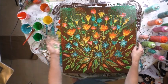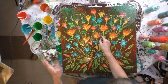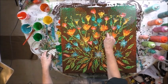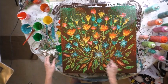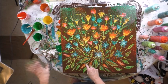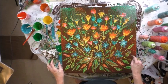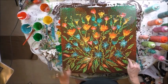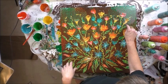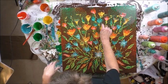And so you don't see any of the turquoise that I base coated the canvas with. That was just basically so you couldn't see how ugly the canvas was to begin with. But believe me, I've done it. Was back in the earlier, you know, when sometimes you just don't have any luck. And so I let it sit for a long time, and I thought I can use it for a background, but it wasn't even usable for a background, in my opinion. I'm trying to blend these yellow-orange things in a little bit. And then I think I'll almost be done.